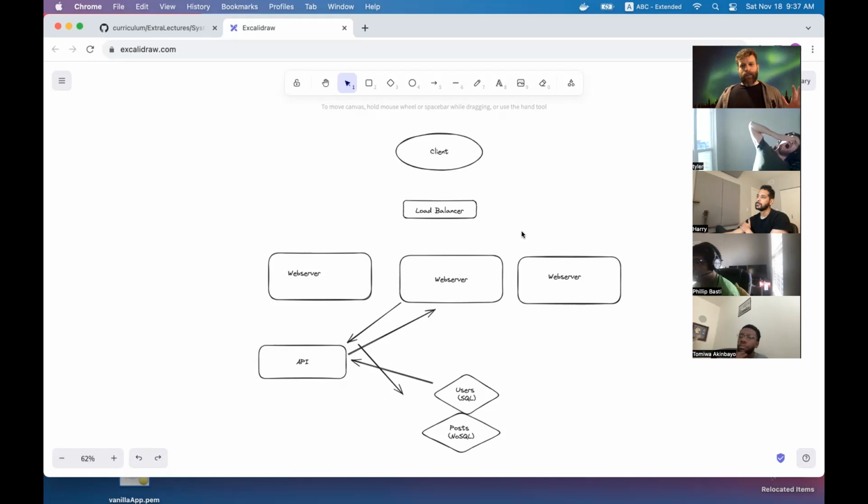Are there any potential problems with that? Latency. Okay, good. Can you talk more about that? Since we added an additional layer, I'm assuming that's going to affect the time it takes to make your requests. Okay, great, that's a great point. We've now introduced yet another step that a request and response have to go through, so that can introduce latency for sure.